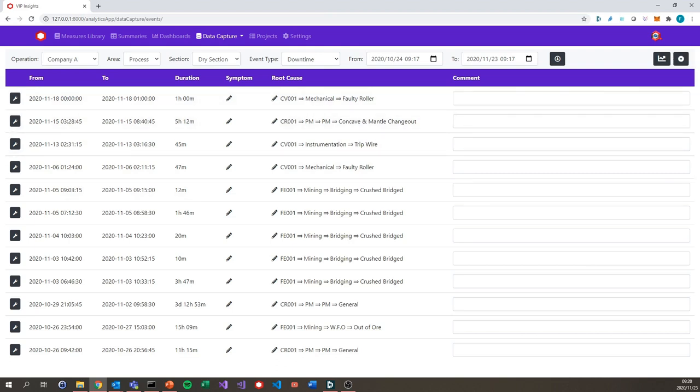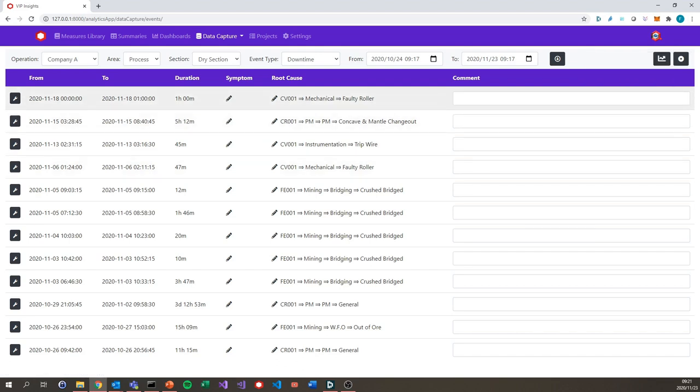So after you have defined or captured your root causes, and by the way, you can manually create a new event, or you can automatically generate these events using the same software. So if you have a SCADA system or a historian, you can configure these events to watch for certain conditions to be met to trigger these downtime events. So let's say, for example, the feeder to your crusher, the speed drops to zero, then obviously the crusher is down and that will trigger the event. When that feeder picks up again to 50%, you know the crusher is running again, and then you close that event. But you can create new events, you can merge events, and here are the metadata editor and the reason editor, which I'm going to show you now.